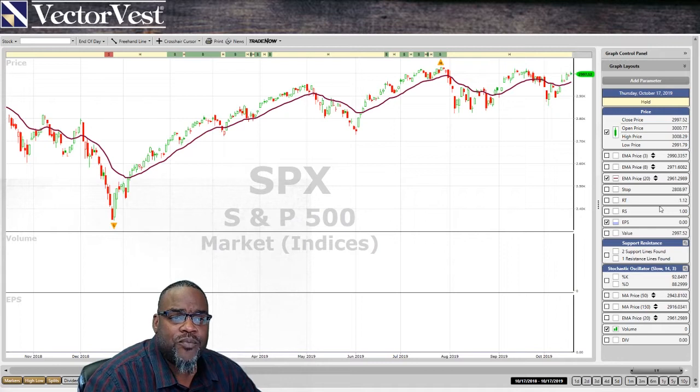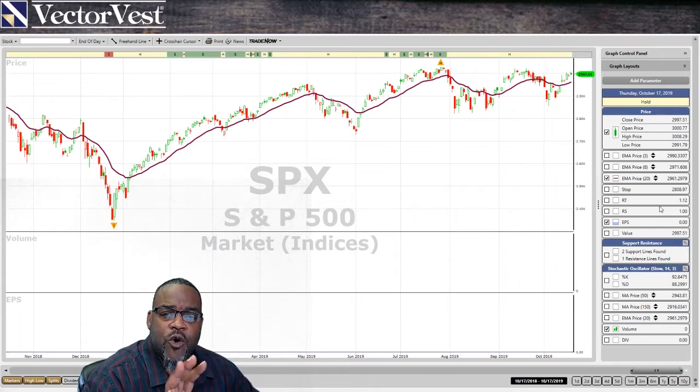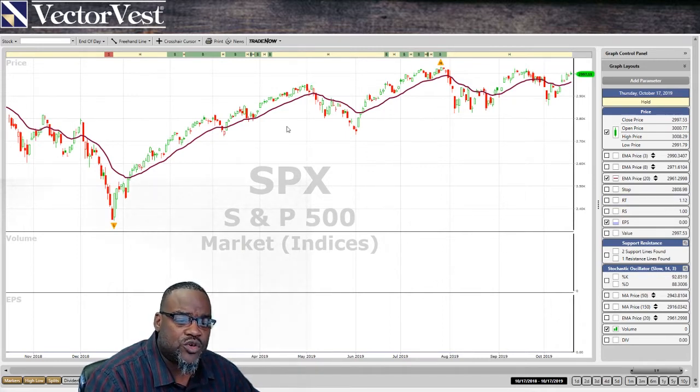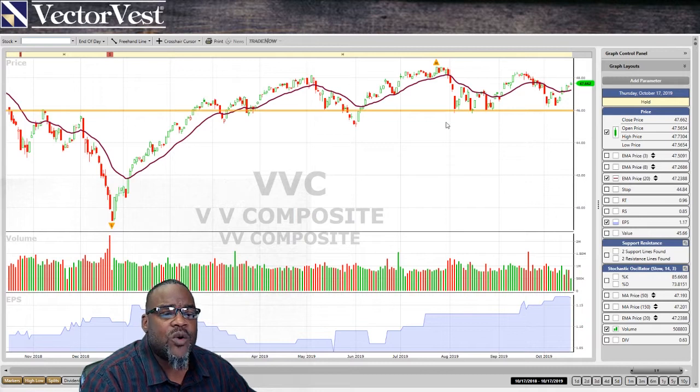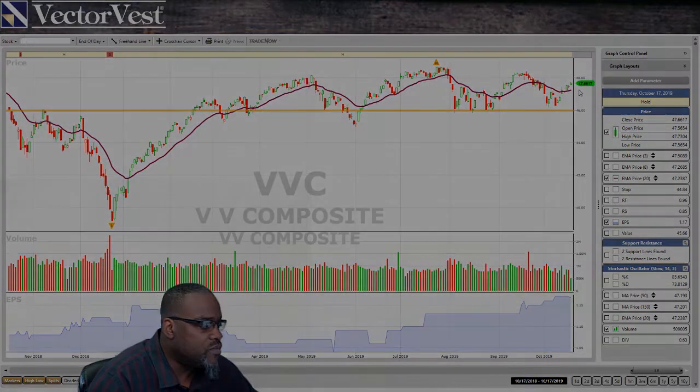So from the standpoint of what's going on in the market as an overview, we now see what news is moving the market, and we've looked at two indicators. Many of you will use the SPX or the spiders as a means to determine what's going on in the market. But for those of you who are new, who do not have the VectorVest composite, we feel that the VectorVest composite is a better way of actually looking at the broad market move.